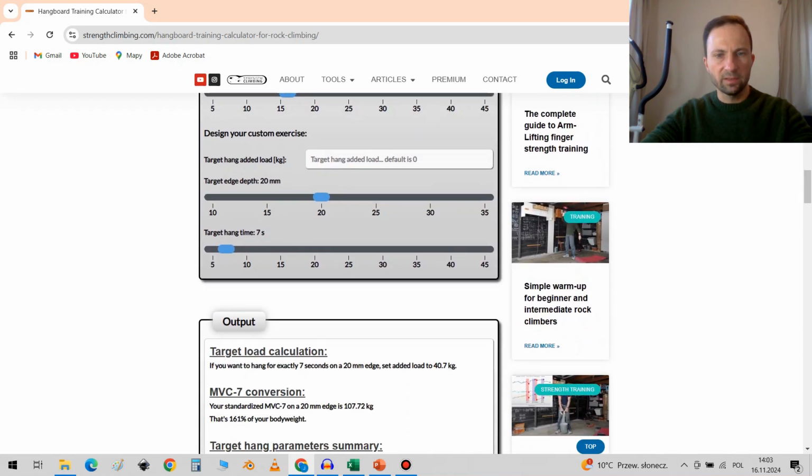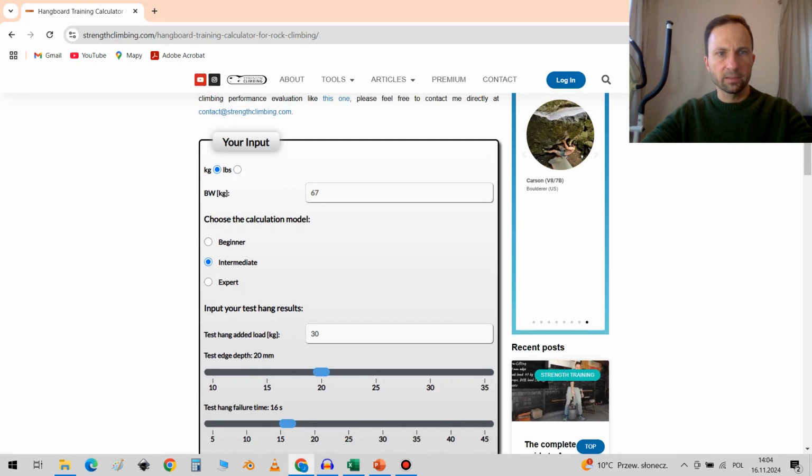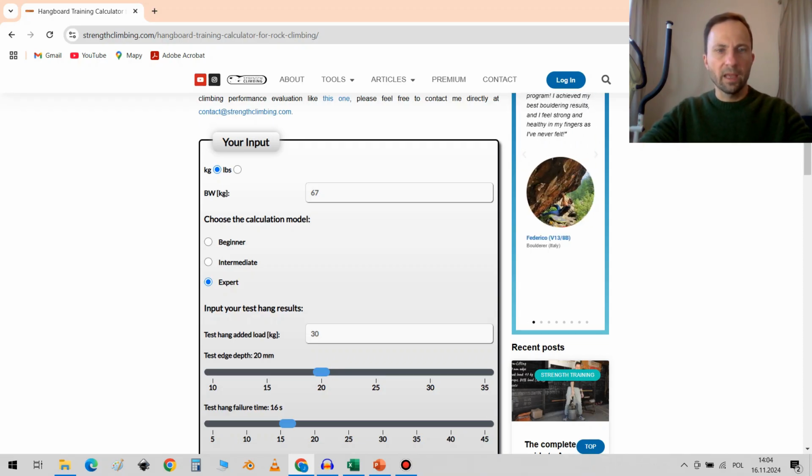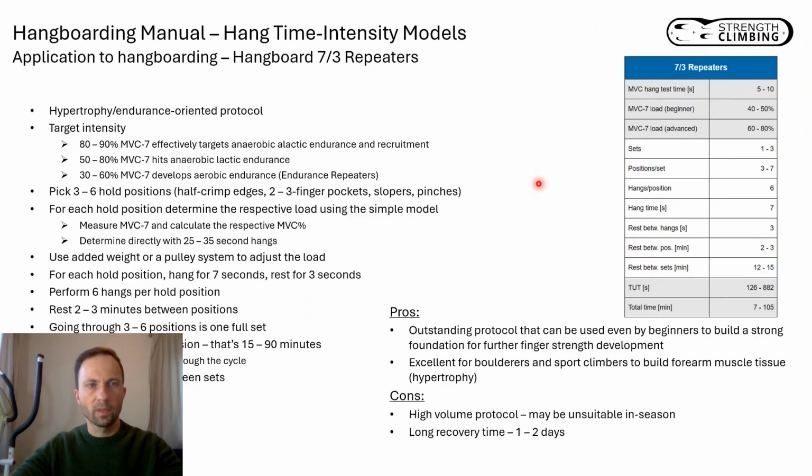So the MVC7 is 107.72 kilograms. There are also beginner and expert settings, which take into account the effects of regular hangboarding. Expert hangboarders will have a steeper curve, as I've demonstrated in the previous slides.